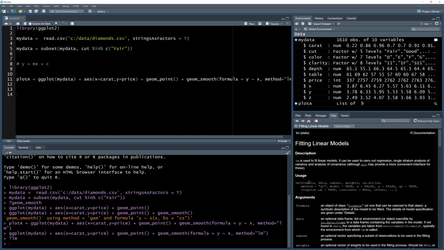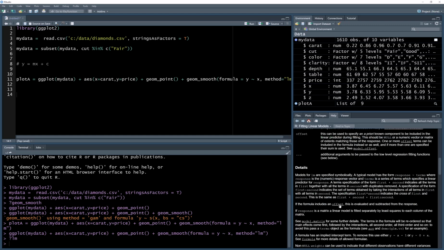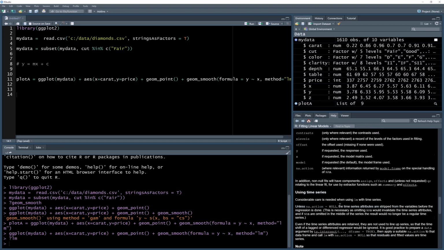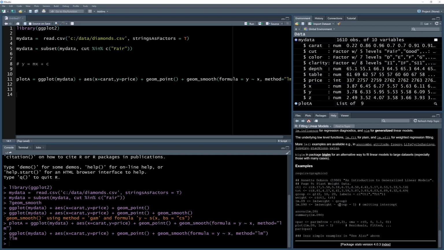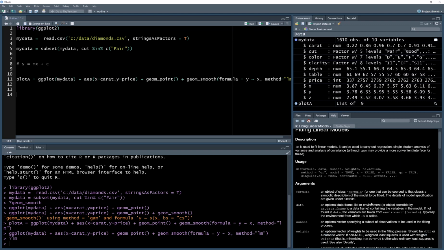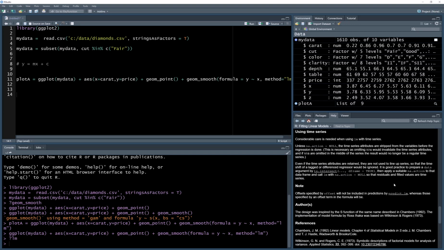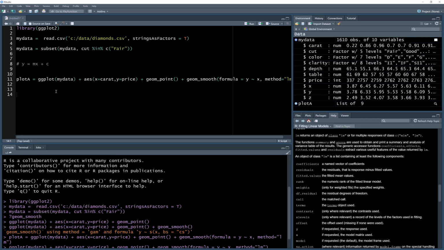So you can see here it takes a formula, data set, and there's a couple of other things that you can take in as well. And there's always examples. So if you don't know what they are, just use your best friends YouTube and Google. Stack Overflow possibly.